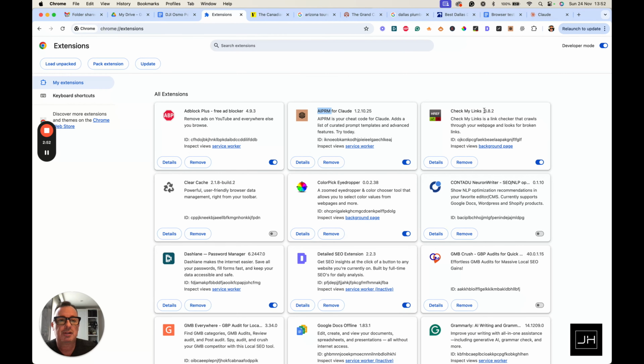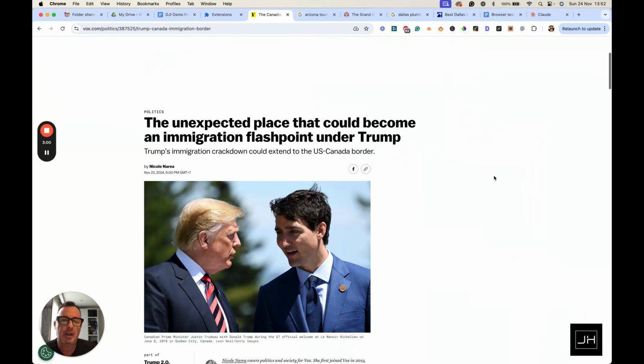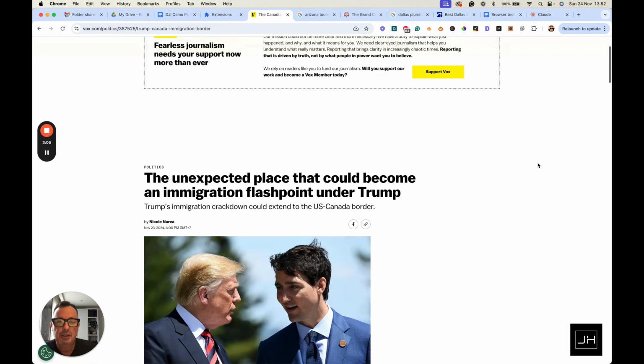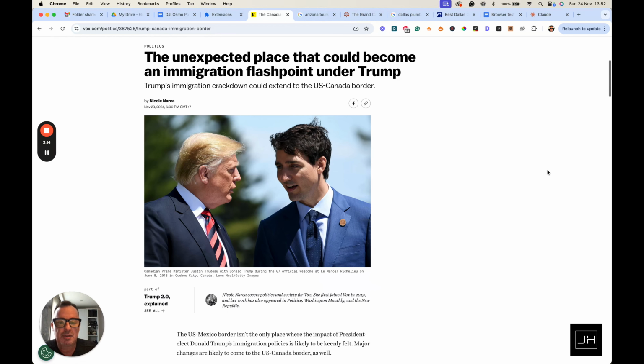The next one I use all the time is called CheckMyLinks. It's this little icon right here. And the way that works is, you can pull up any website or any page or anything at all, and you see that each one of these things that I hover over is a link. So this is just really good for checking for broken links, especially if you're posting content for clients or for yourself, for your business. You want to make sure that you didn't accidentally forget a single letter or a digit or anything like that, and that the links are actually good.